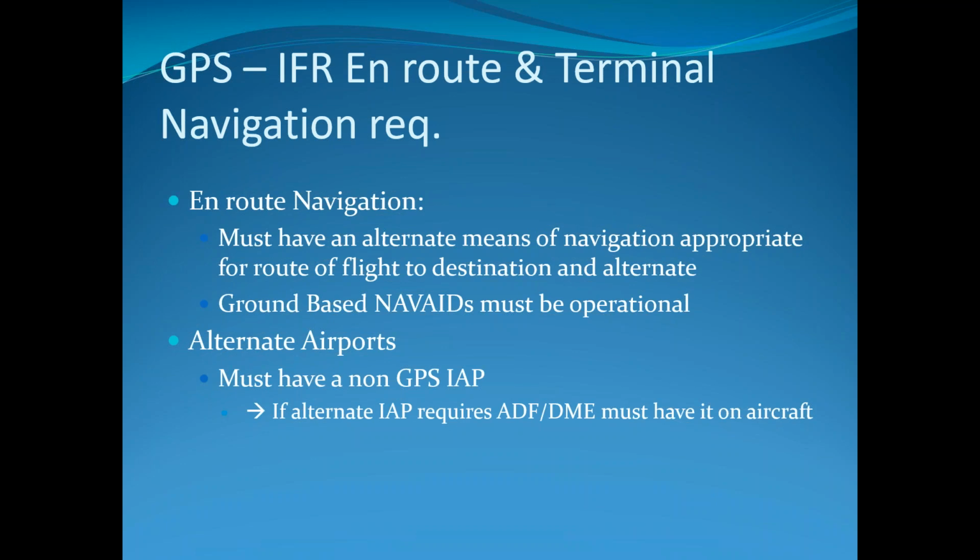Obviously, they're starting to do what they did with the NDB system, which is phase out. They're doing that with the VORs slowly. So slowly you're going to see the VORs go away, and everything will be satellite with no ground-based systems, because once it breaks, they just won't fix it.